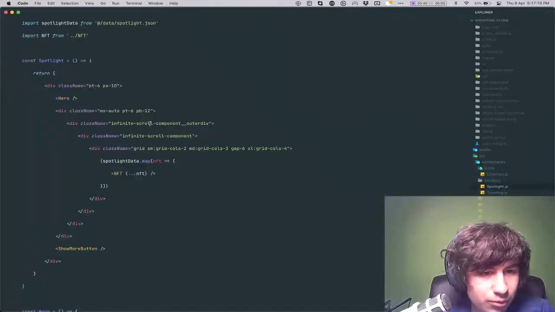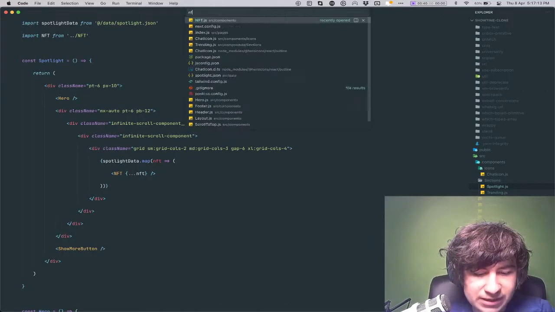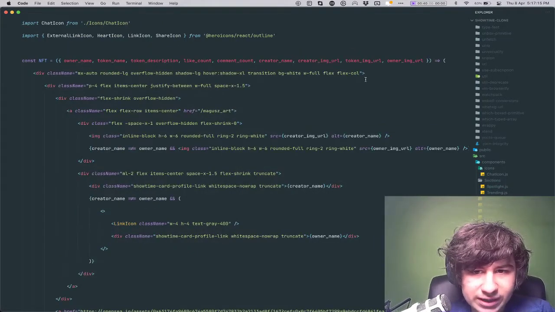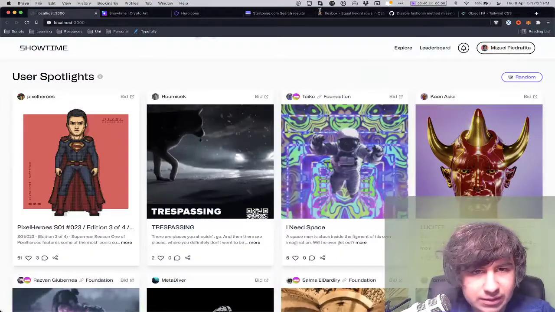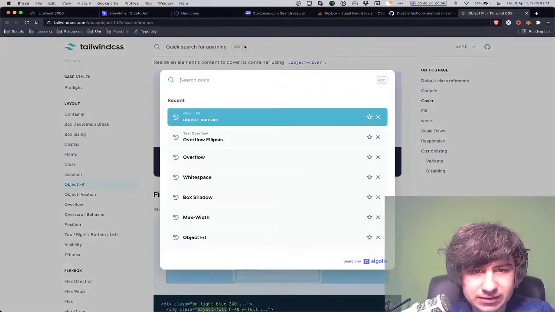So the way to do that maybe is, let's go back to the card. We can use transform and translate. Let me look at the documentation for this.